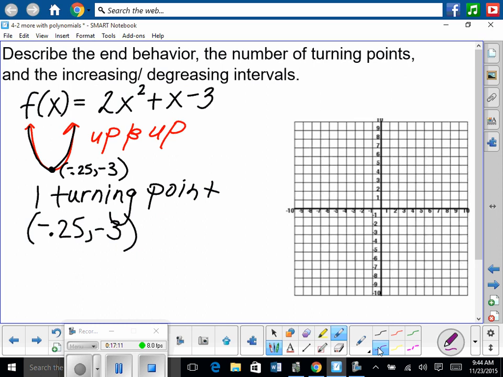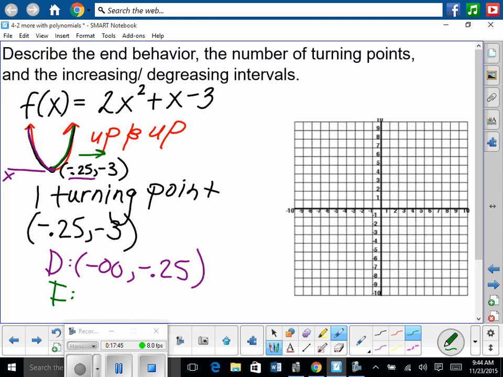So then from there, where are we decreasing? Our decreasing interval, x values. So here's our x-axis, right? So we're coming in hot from negative infinity, ding, ding, ding, coming in, boom, till we hit this x value, which is negative 0.25. Then we start to increase at negative 0.25, so I'll change colors to increase. So our increasing interval, we're increasing from negative 0.25 with x values up to positive infinity. We're growing this way.